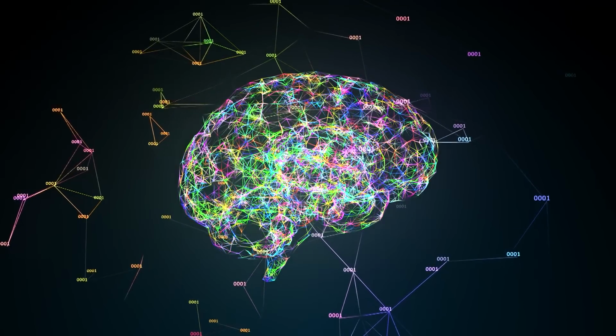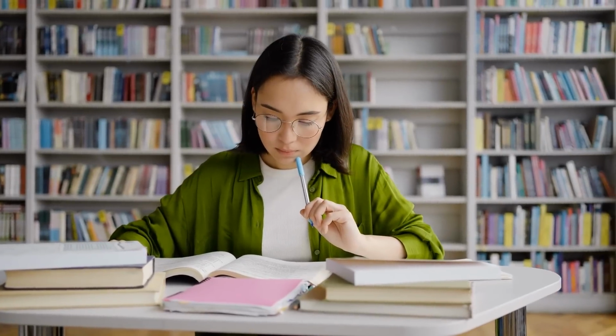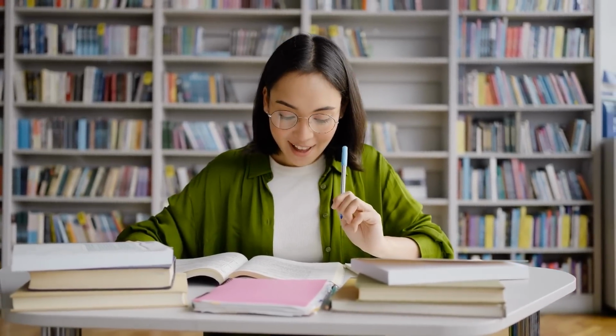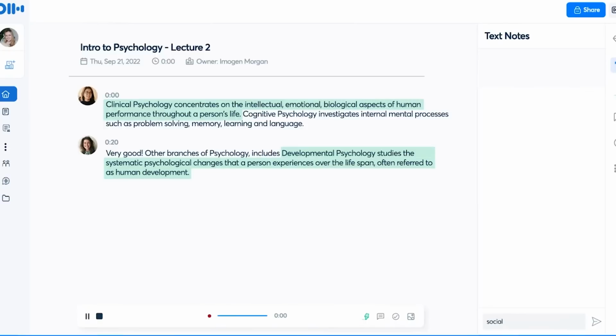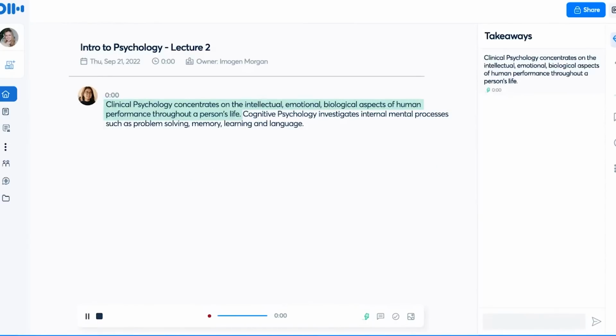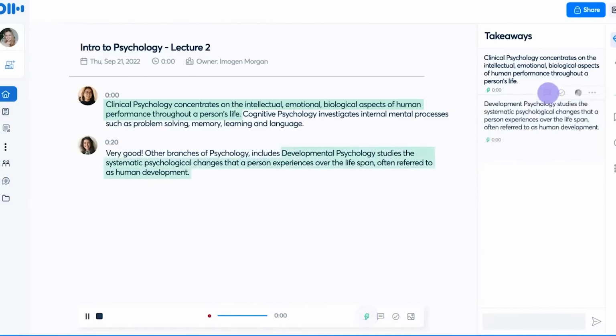Finally, we have an AI tool that is a lifesaver for students that struggle to keep up with in-person or online classes. Otter AI. With the power of AI, Otter can help you succeed in your academic journey. It provides you with real-time captions and notes for in-person and virtual lectures, classes, or meetings. It empowers students with the ability to highlight, comment, and insert images within class notes, making it easier for them to recall key details and concepts.